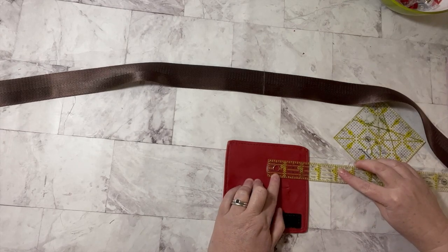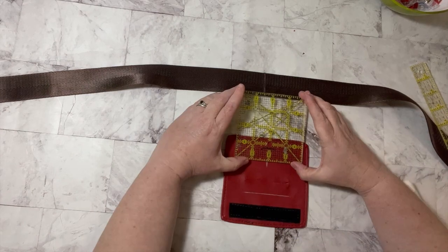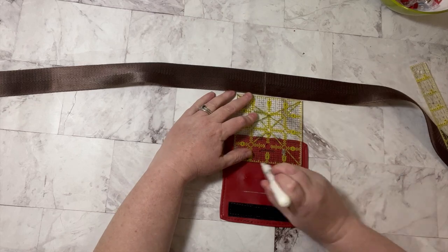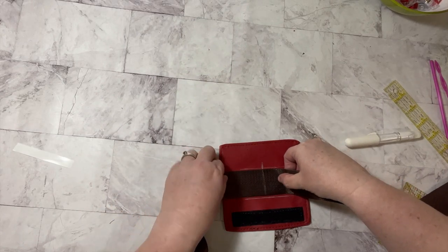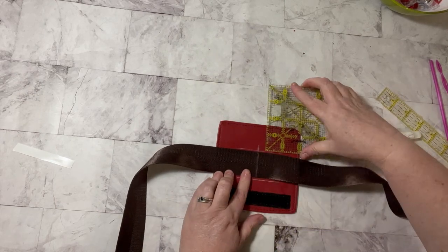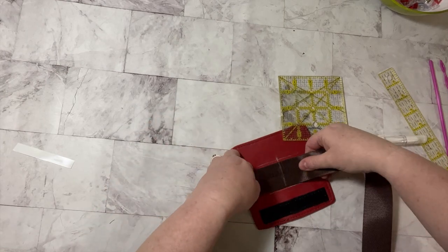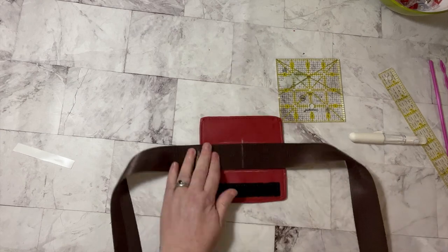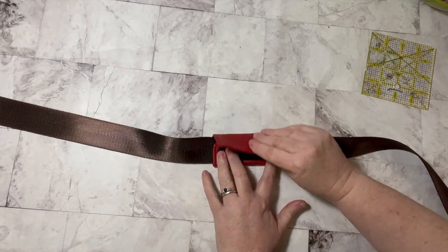Okay, so I'm going to find the approximate center here and just draw some lines as a guide where I'm going to place my webbing here. So once you have that, place it nice and center over that turn hole. Make sure you're centered. Adjust if needed. Okay, and then we're just going to go sewing down here, here, here, and here to secure that in place. So you can see that is done and our handle is good to go.